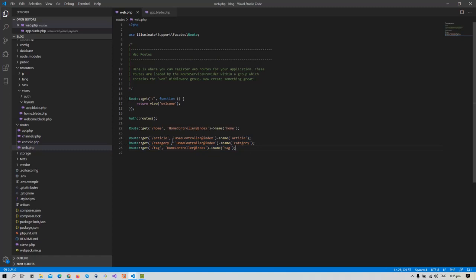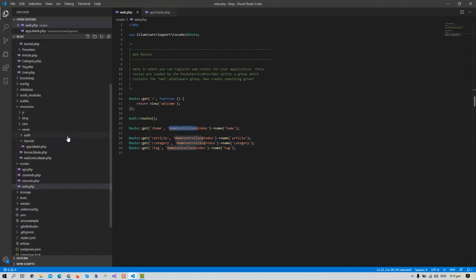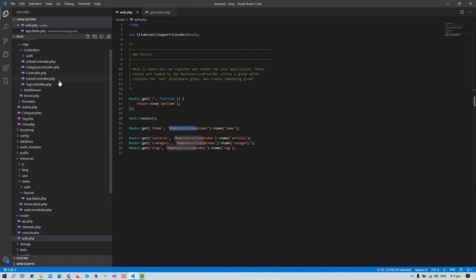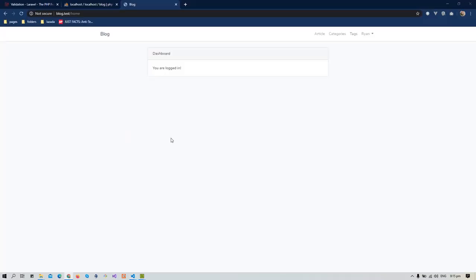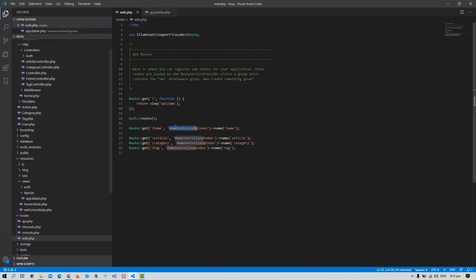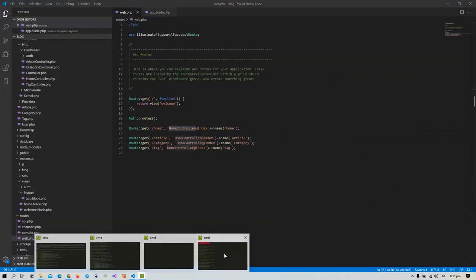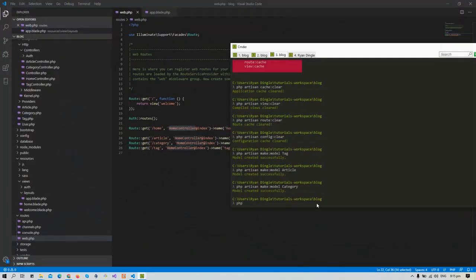So we need to create a controller like this one, because right now we only have this controller, which I just created before. When you want to create that on your own, you just use PHP artisan make:controller, and then the name of the controller, for example TagController, and then put resource, so that you have the built-in functions for the CRUD ready.